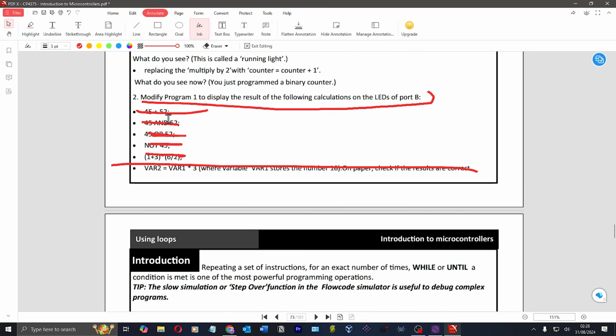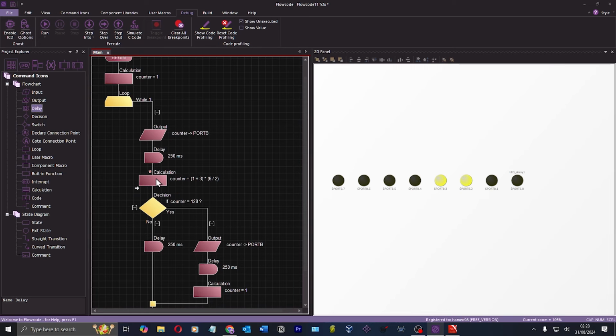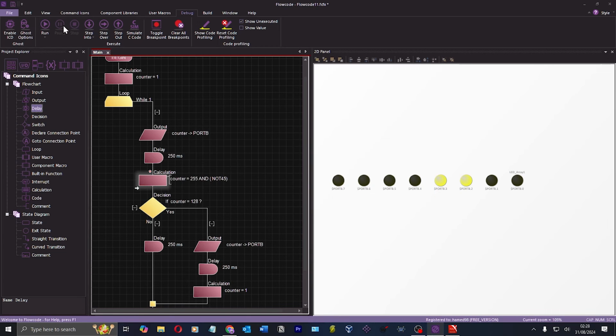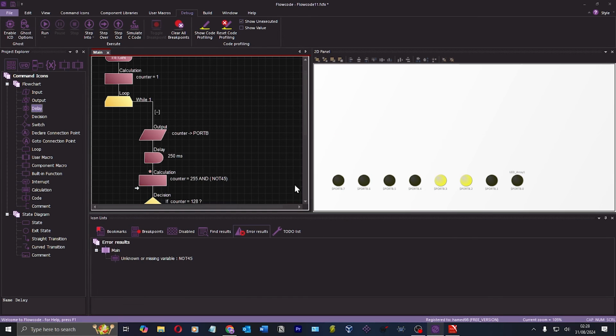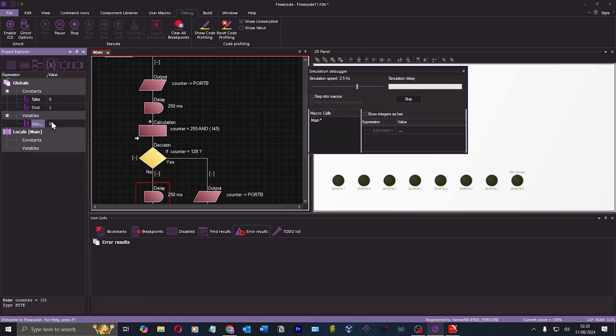So basically it's just showing me how to do calculations. It didn't really teach me because, again, that not 45 didn't actually work, so I'm not sure why. So the counter is just equal to, I do 255 and not 45. To me, that should work. No, so it doesn't like that. So then the Boolean expression there of not, that should work. How can I look at my variables? Yeah, I don't know.